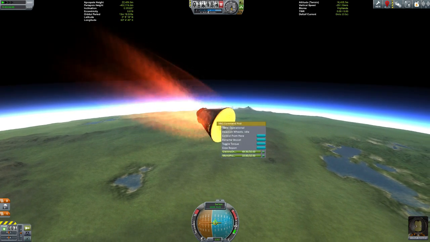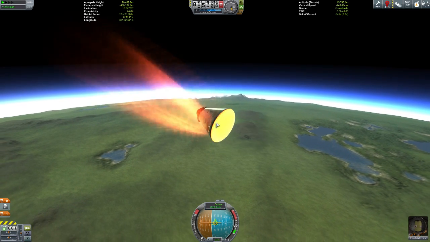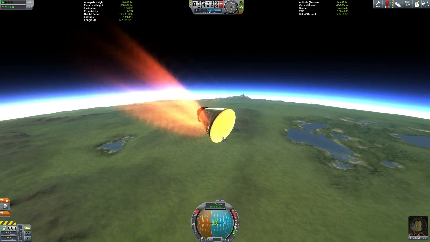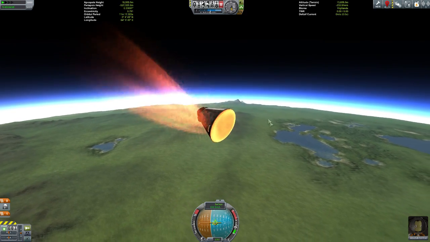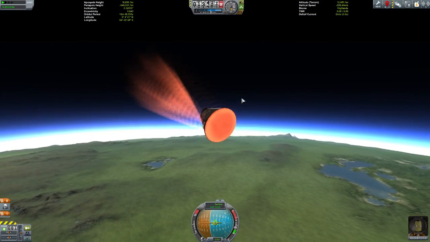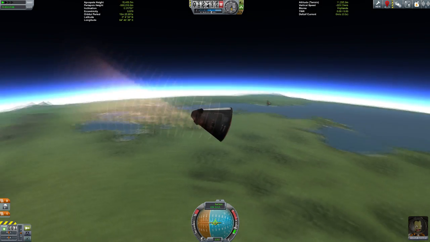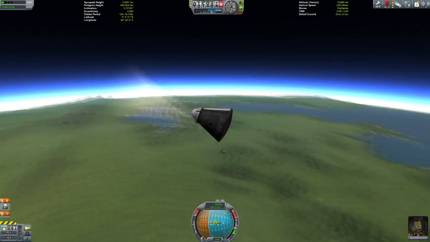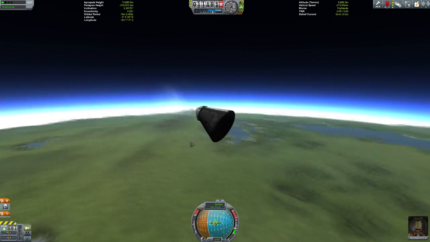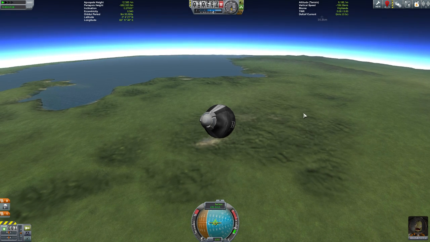Again, we don't have any heat shields on here. If you had heat shields on here, it wouldn't be an issue. But this pod has to work correctly, because you don't get a heat shield in a career game for a little bit. And yeah, you definitely don't want to be having the Mark 1 pod burn up on a re-entry from the moon. So you can definitely re-enter and survive the heating effects with a Mark 1 pod without a heat shield, without any issues. So there you go, guys.